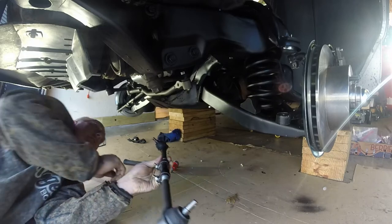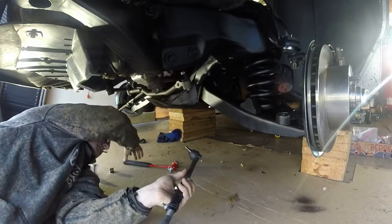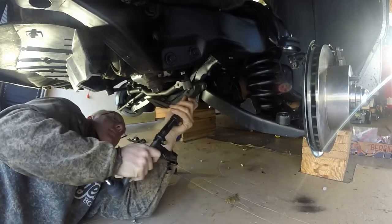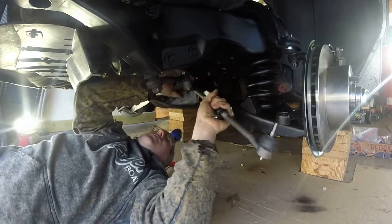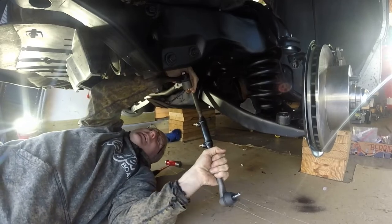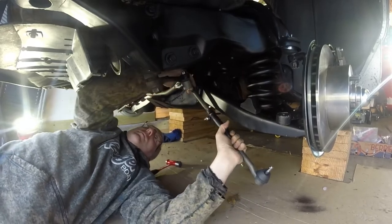Let's see if I can't get these guys in, if there are any more surprises. Oh, so close. He's so close. I think if I tap him with this. There we go. I think I can get him in this way. Hit the frame there. Just go straight up and down. Appears to be on some kind of an angle. If I can get that angle right, I'm hitting the frame. If I can get past that frame, I'm good. All right, we are in.